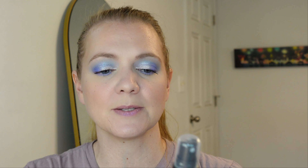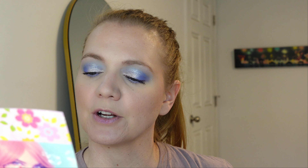We have the Lovely Human Body Spray with Essential Oils. It smells good — I couldn't place the fragrance on it. Kind of like a floral, just nice perfume smell. It doesn't really have a specific note that I could identify. It does not list the notes on this one, but it's a very nice floral — I'd say a good generic smelling perfume. Not a bad generic, a good generic. I'm kind of digging this. It's a very nice body spray and I do like that.